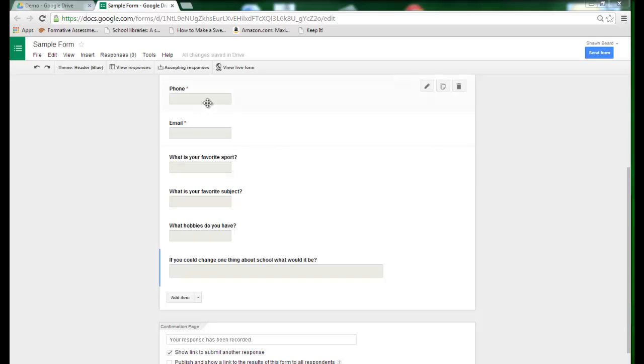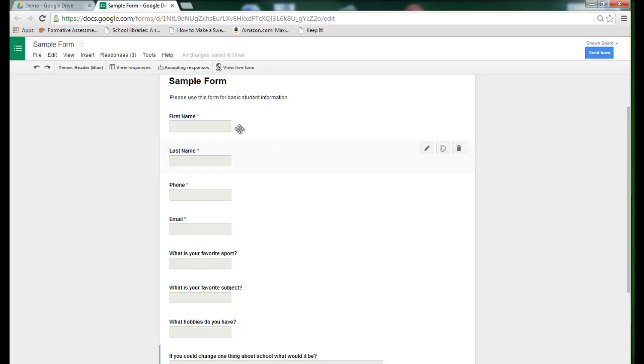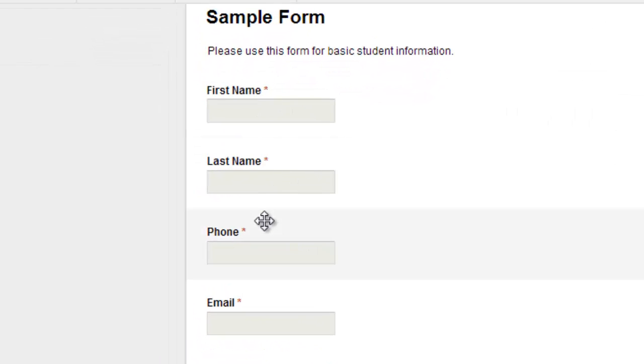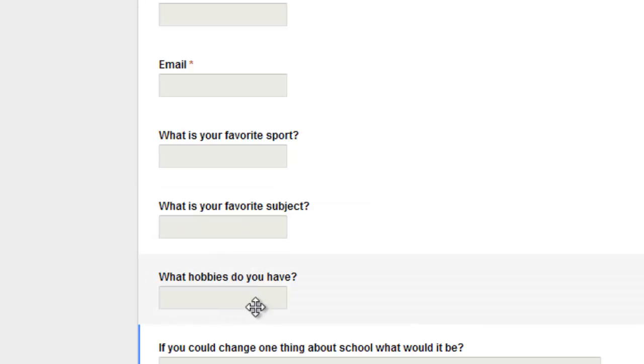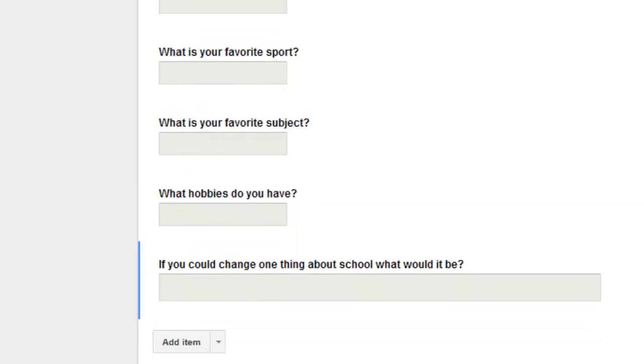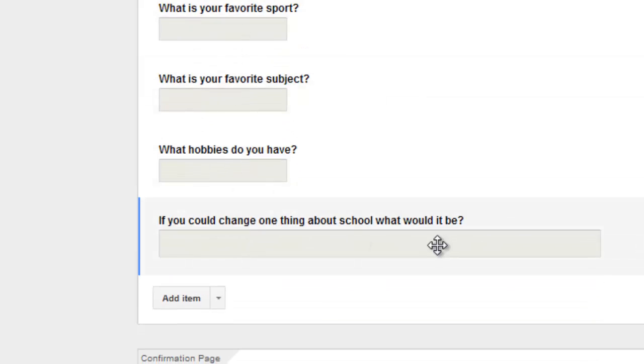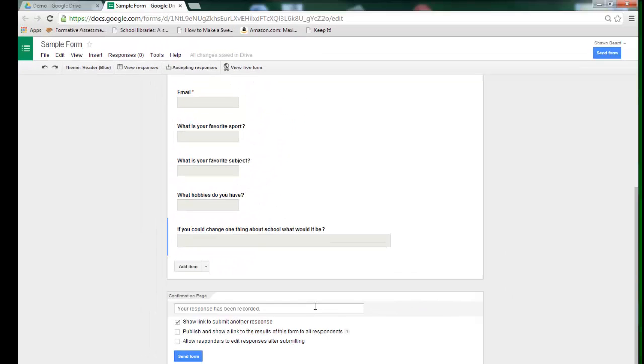So as you can see, we've gathered several little pieces of information here from setting up our form. I've added a field for first name, last name, phone, and email. And you'll notice next to each of those there is an asterisk. That basically means these are required fields and they must complete these fields before they click send form. The rest of these below are just open-ended questions that they can answer. They are not required to answer them if they don't want to. This just kind of gives you a basic rundown of how forms work and how to set one up.